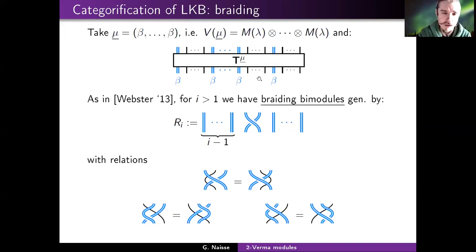Now this works well when i is bigger than one. Indeed, because if i is one, you will run into trouble. Because then here, and here also, you would have a black strand on the left of the leftmost blue strand. And like I mentioned before, this is not allowed in our DG enhancement. So these relations, you could just ignore them and say, okay, they do not exist when i is one. But this relation will give you a problem because in Webster's algebra, this is telling you that this guy here is zero, because of this cyclotomic condition.